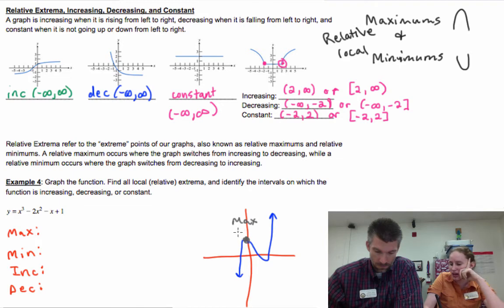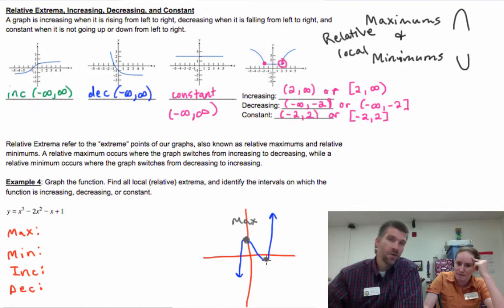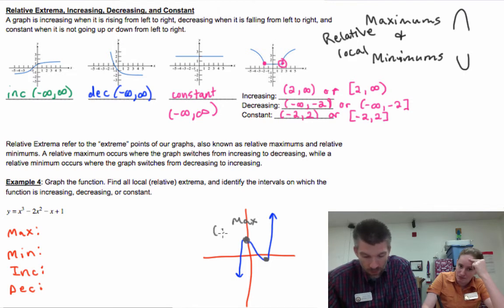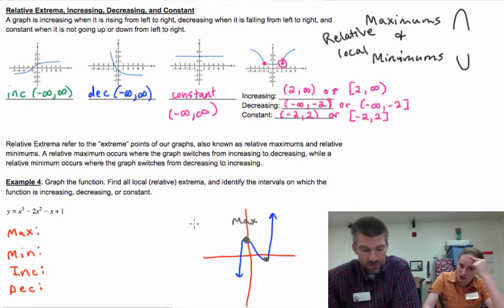And on your graph, or on your calculator, you go second trace maximum. You got to do a lower bound or a left bound and an upper bound or a right bound and then guess. And if you have Inspire, you go to Menu, Analyze, and then you pick it. Right. So what's our max? Our max is going to be 1.1. And I'm sorry. The X coordinate is negative 0.22. My mistake. So wait, what's the point? The point is negative 0.22, 1.1.